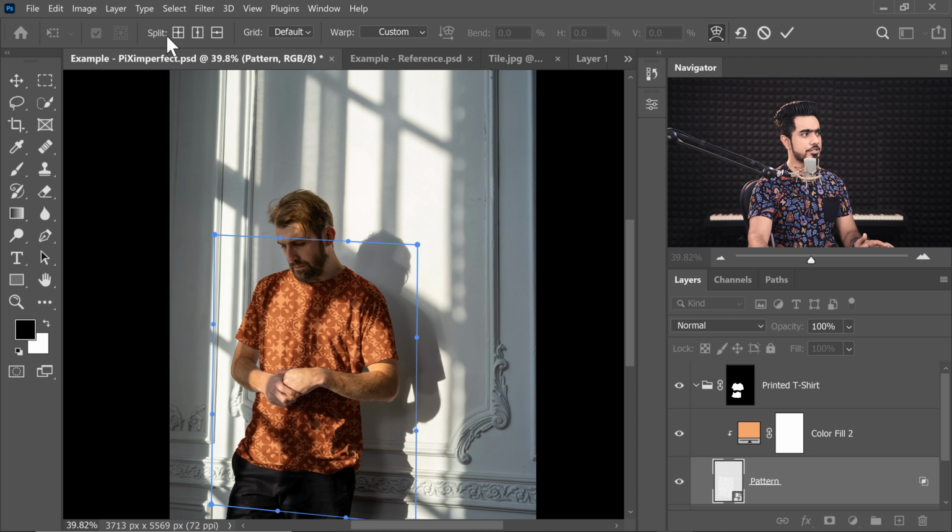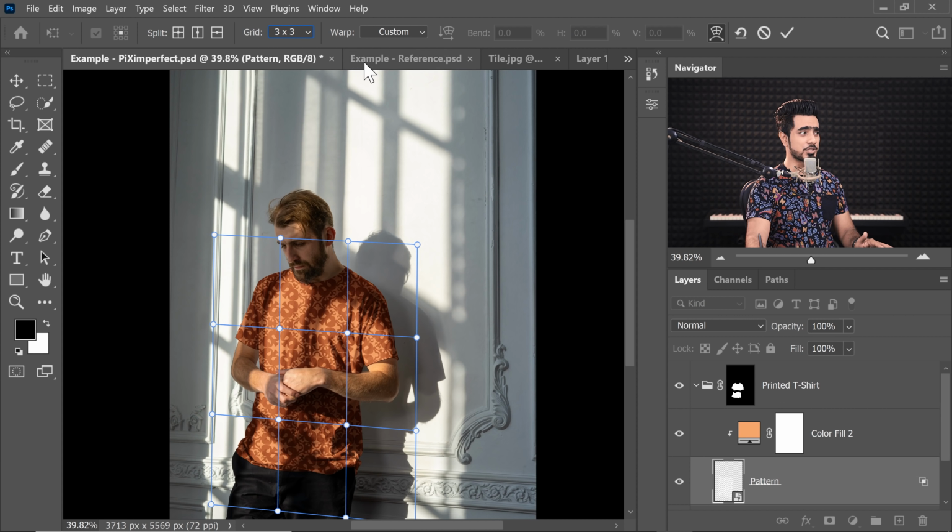Now you can create your own points. So if you go to split, you can just create your own points and create one more. You can create your own lines and splits and then adjust it accordingly. I'm not going to go that complex for simplicity. I'm just going to create a 3x3 right there. So if you click on the grid option right there, drop down, just choose 3x3.